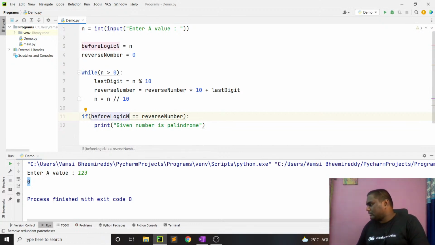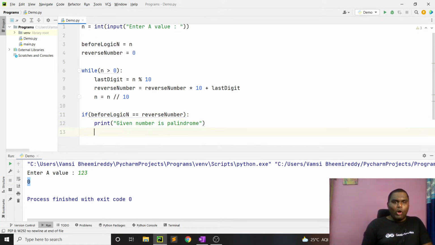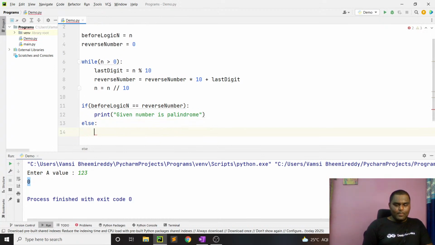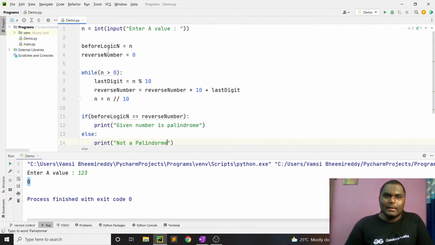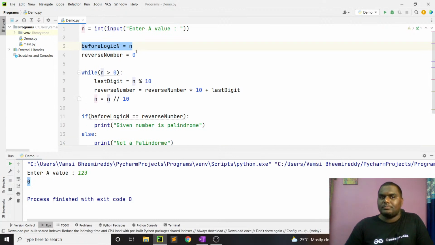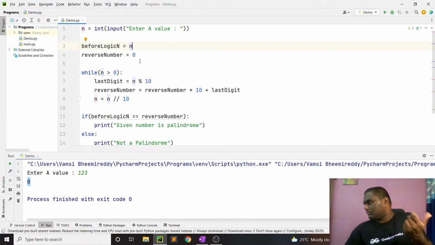Now, if before logic n equals reverse, and if this is true, we are done, right? Otherwise, if this is false, not a palindrome. Yes, so we did that, right?